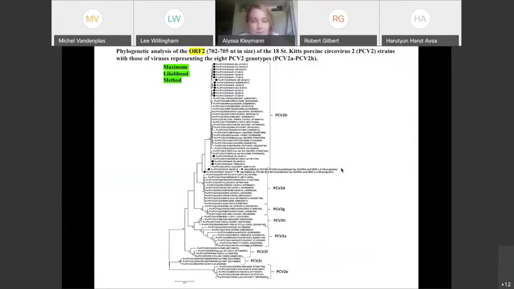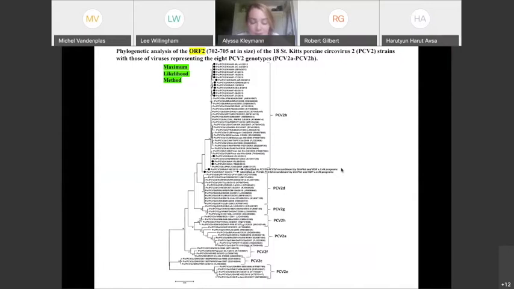Okay, so genotyping of PCV2 is based on the neighbor joining method for creating the phylogram, as well as looking at the open reading frame 2. However, since the neighbor joining method is not as robust as the maximum likelihood method, in this study we did phylogenetic analysis using both. So since the neighbor joining method isn't as robust as the maximum likelihood method, we decided to create phylograms based off of both of these methods.